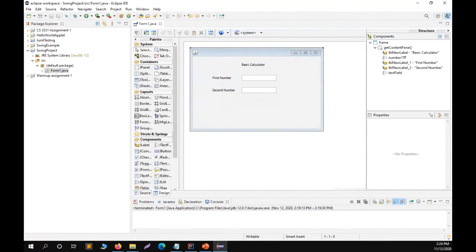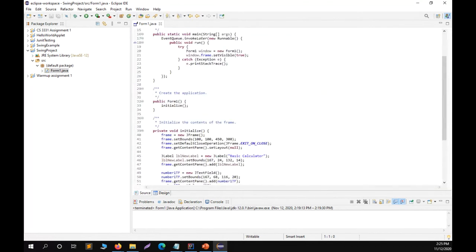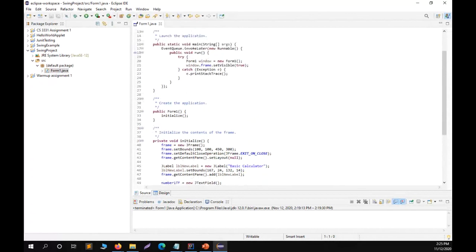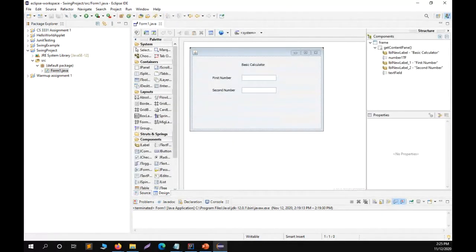You will see the design in here, and when you drag and drop, some code is automatically generated. So are you missing the design window, Garcia? Okay, I think you have the same problem with the Java version maybe, or do you have Java 12? Can you see that on the left side?